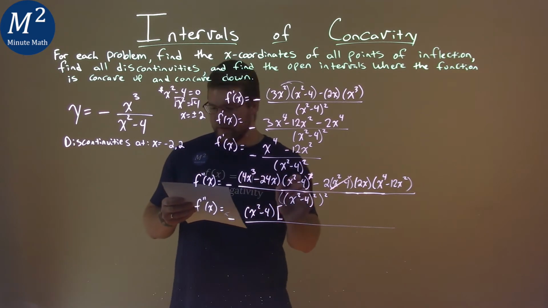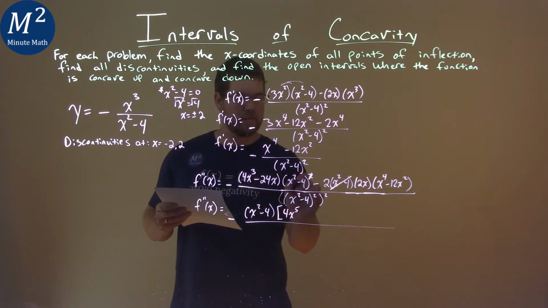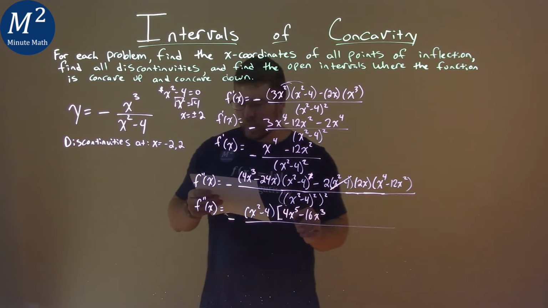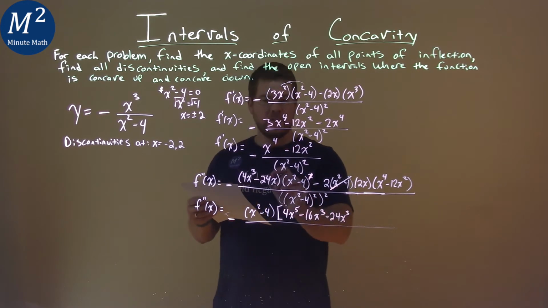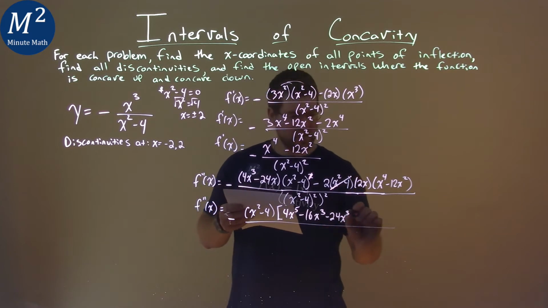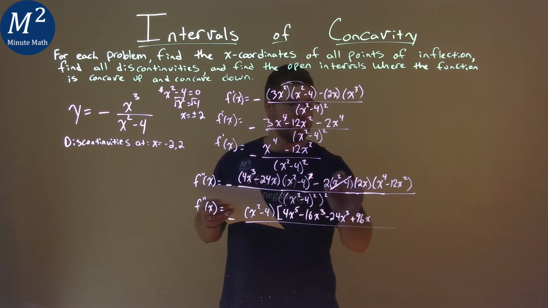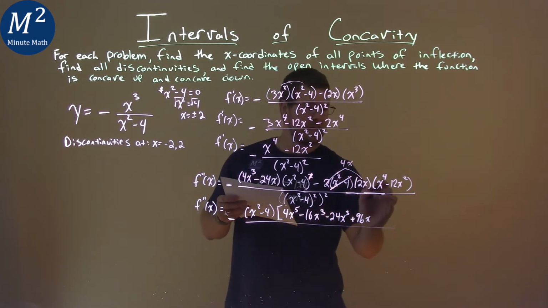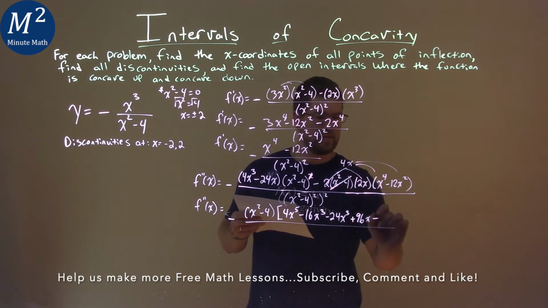Multiply 4x to the third times x squared, that's 4x to the 5th power, got that? 4x to the third times a minus 4 is minus 16x to the third power. Minus 24x times x squared is a minus 24x to the third power. Negative 24x times a negative 4 is a positive 96x. Then multiply this all out. 2 times 2x, let's combine these two here, and we have a 4x right there. So multiply that, 4x times x to the 4th power, we have a minus here, 4x to the 5th power.